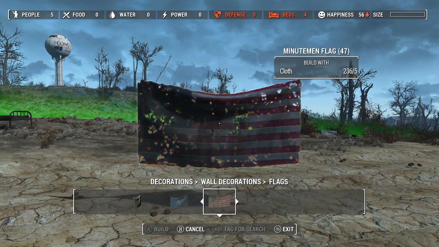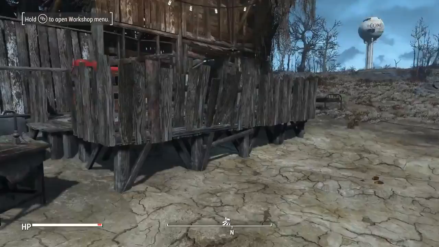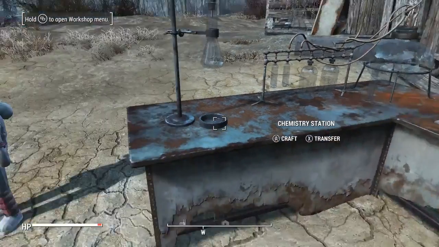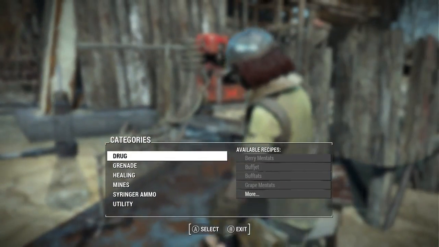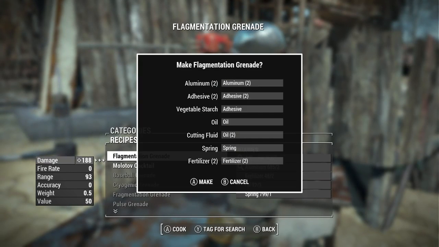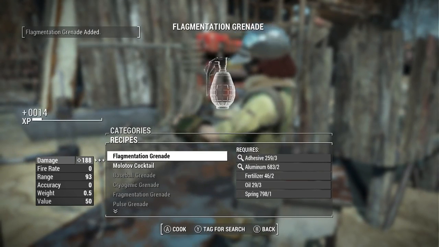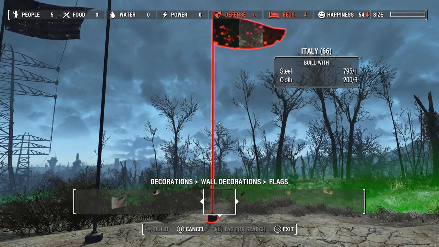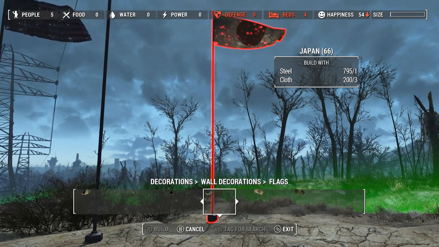No, but you notice there's only these three right here right now because I went back to my other trick from the castle mod. Get out of my chemistry station. You ain't doing shit anyway. So if you craft a grenade, which is called the Flagmentation Grenade, yuck, yuck. Oh yeah, they're gonna be there too. Like the other ones will still be mixed in. And it's gonna be in alphabetical order, so they should be easy to see.